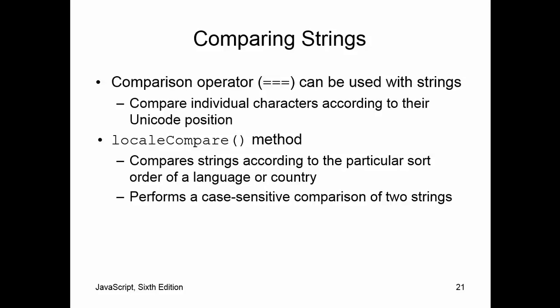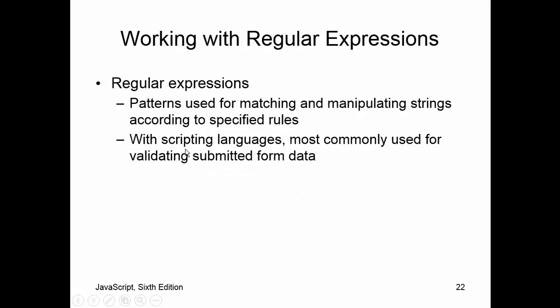When you compare strings, all right, I would use the triple equal sign instead of the double equal sign, because remember, the double equal sign means equality and the triple equal sign means equality and identity. So it makes sure not only that they're the exact same contents, but that the type is the same between them. Notice there's also a locale compare, which compares strings based on the language that you're using. And you'll notice with that it's case sensitive. So usually there's something like locale compare ignore or something like that you can use to do that.